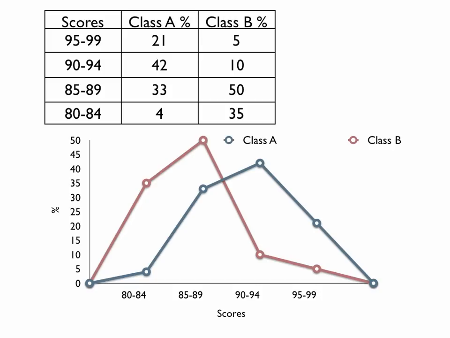And we've used 2 different types of lines, 2 different kinds, and we've indicated which class goes with which line. See, I have Class A in the little blue circle and Class B marked with the red circle, so we know which ones are which. Now let's interpret this data.